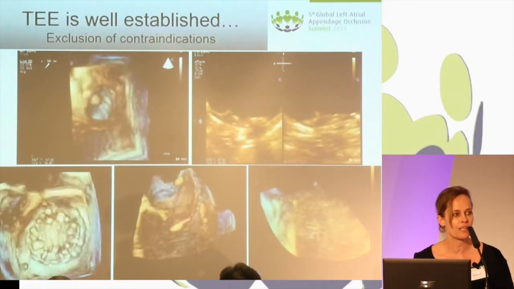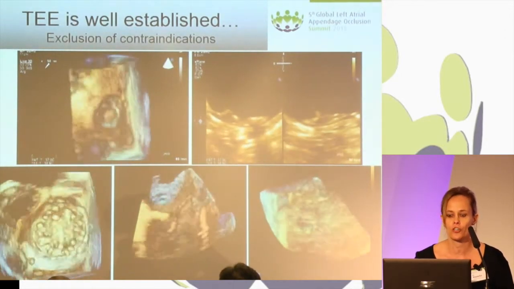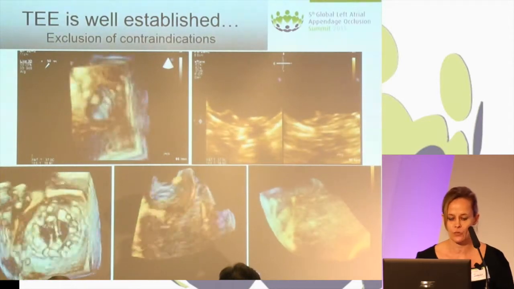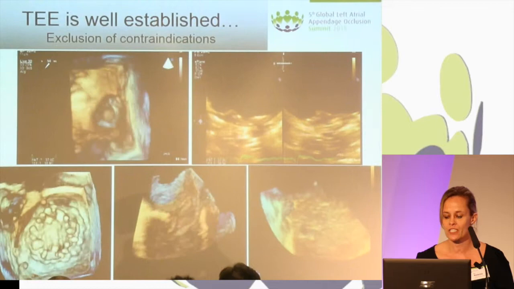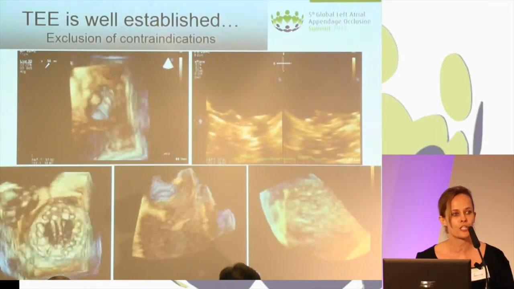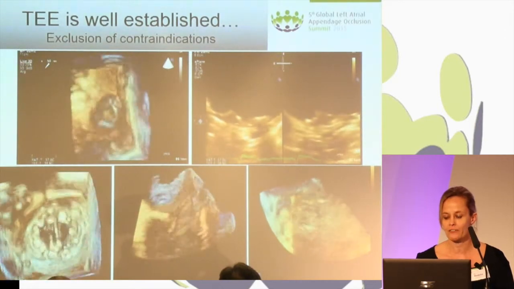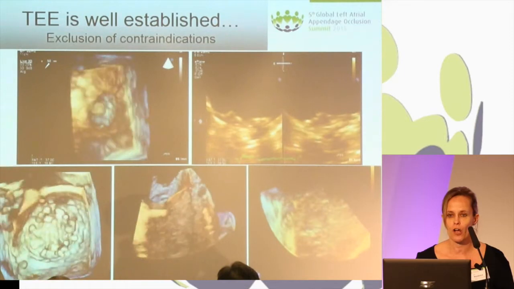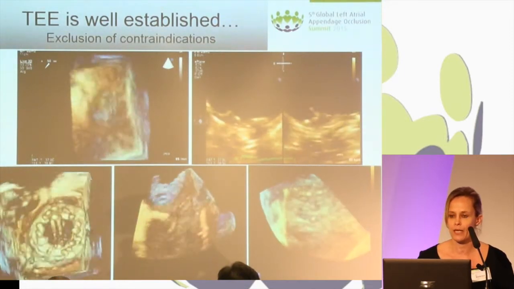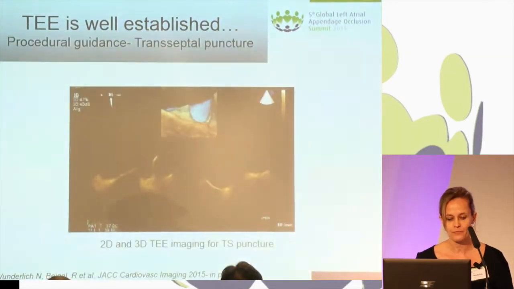So this is a patient with a mechanical valve, and these patients need anticoagulation long term anyway, so you wouldn't have a patient with a left atrial appendage closure. This is a patient with a typical mitral stenosis, and this is a patient where we have an atypical left atrial membrane, which is covering the ostium of the left atrial appendage. And this mobile part, what you see here, is not a thrombus. This is part of the membrane which is loosened and which is mobile.